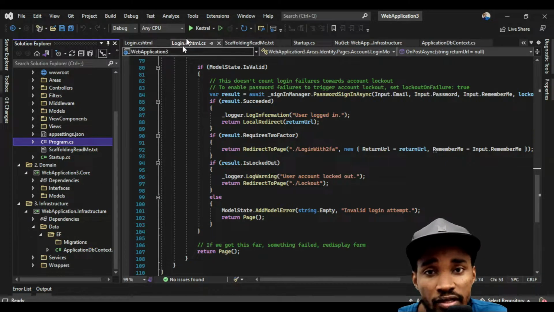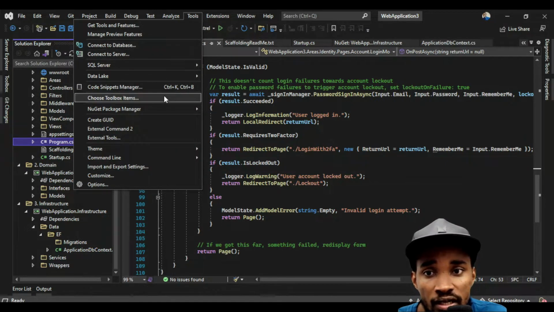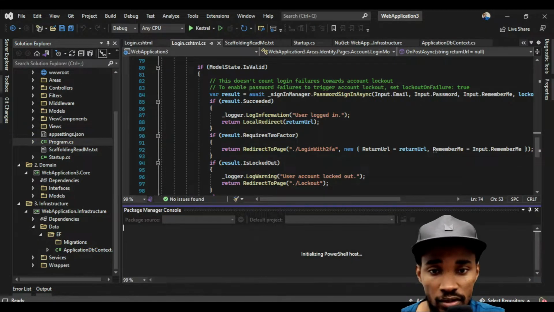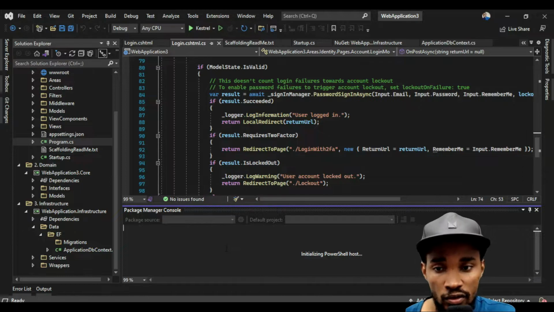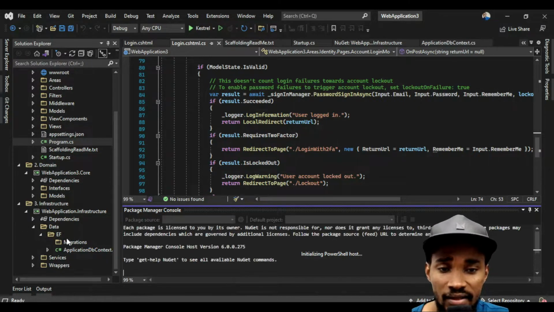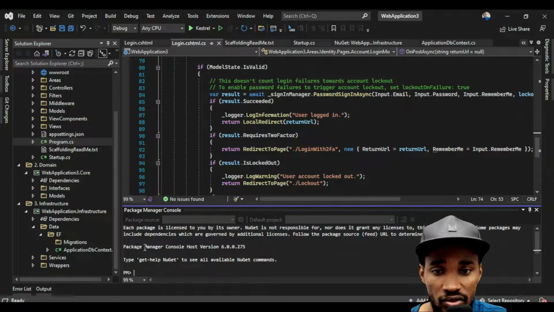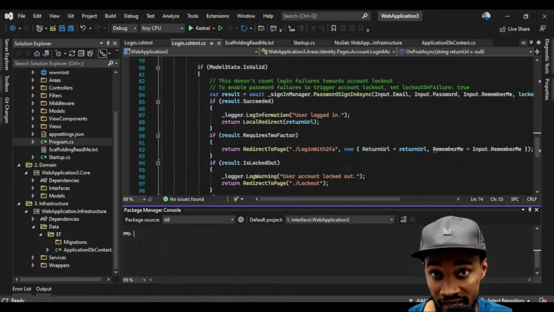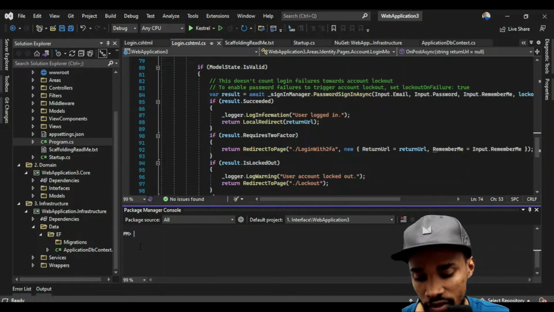And how do we do that? We go to tools and then go to NuGet package manager console. That will open up the console for you, and in there you can now write the migration command to generate the initial schema that will be executed against your database. So let's do it.